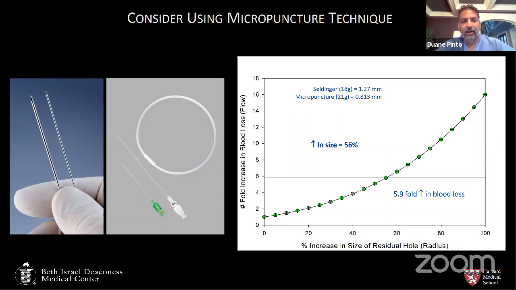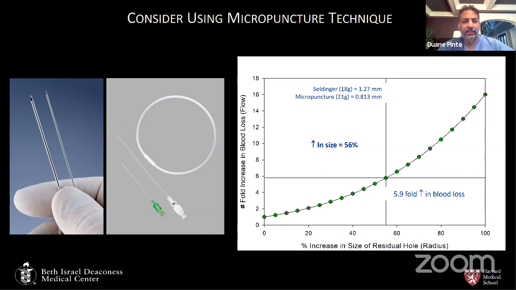I personally think, and have for years now, I don't know what your standard practice is, but for our large bore access, I use micropuncture. In fact, all femoral access, I use micropuncture, whether it's a large sheath or a small sheath. And that's because sometimes I'm wrong. I stick the wrong area. I don't necessarily access the correct part of the artery. And you can see, even though the needles are not hugely different than one another, you can see that the change in size because of the radius is 50% or more bigger.